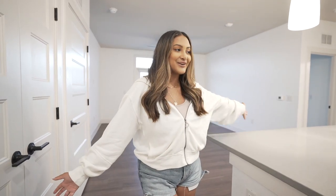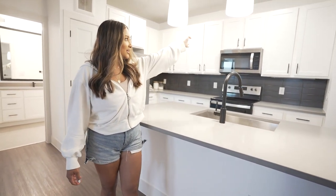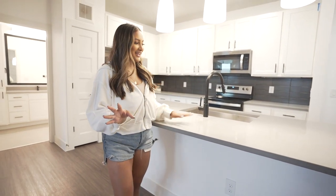Let's get started. I want to show you guys everything. It is a two bedroom, two bathroom — I believe it's around a thousand square feet — so we are losing a bit of space. First, when you walk in you have the kitchen to the side. We have white cabinets, which is what I really wanted, and we have a gray countertop, which I wish was white, but we'll deal. It's still beautiful.